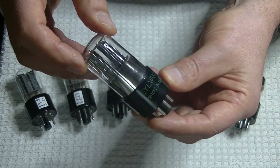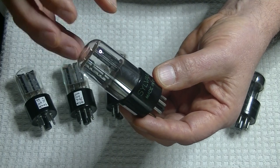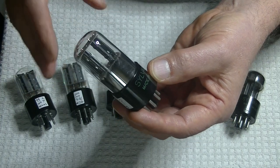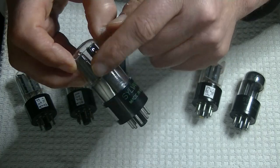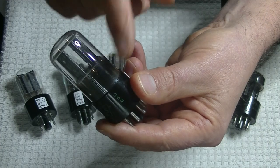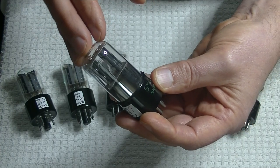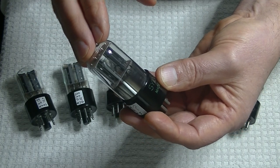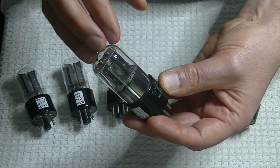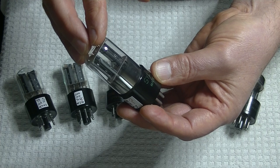If you're a fan of vintage tubes, you know this tube right away. This is the famous Sylvania Bad Boys, the 6SN7 GT — the two-rivet plate version. Very similar to the Photons in construction; it has a larger waste chrome and there's a large plate getter, just like the Photon we were looking at. These sound amazing, but they're GTs and weren't made in the GTA or GTB version, so they're lower spec'd. I don't recommend them in modern equipment — they just get noisy, they get overdriven basically by the circuit.